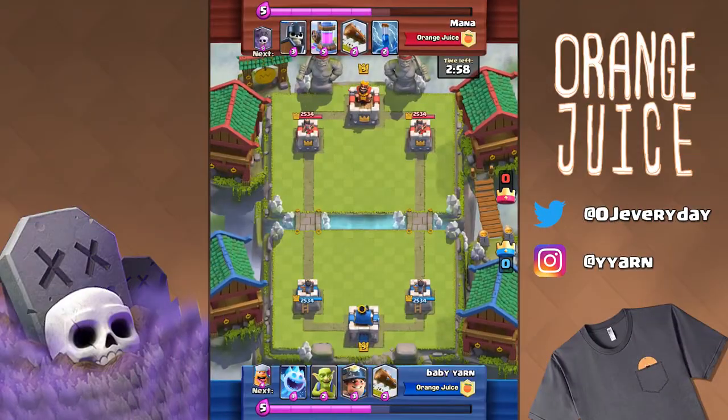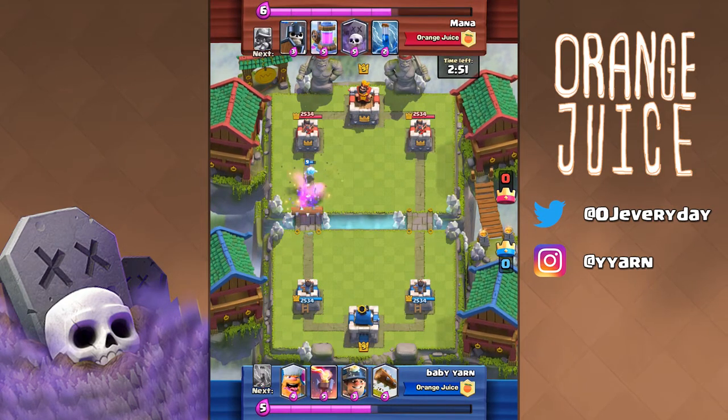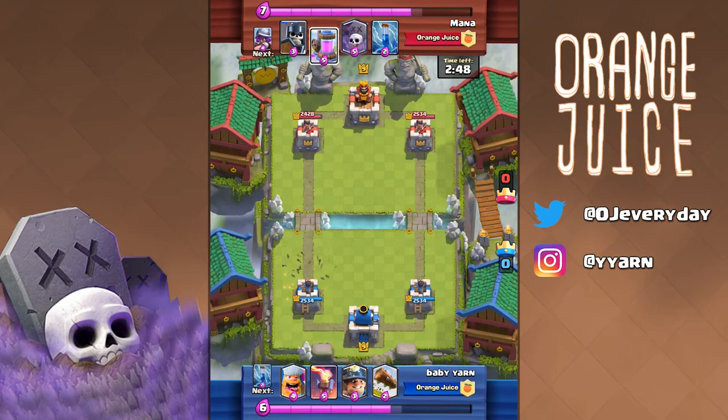Moving on to the second game, we usually play a meta deck to test the new cards, so I use the cycle deck I'm comfortable with and he's using a giant meta deck with a graveyard.